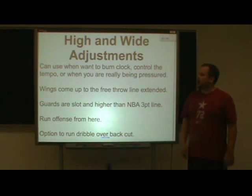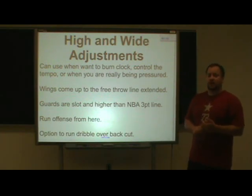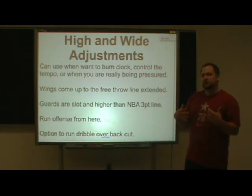Another adjustment we can talk about is going high and wide. You can use it at the end of a game when you want to burn clock. You can use it when you want to control the tempo. Maybe you're playing a team that likes to run up and down, pressure, get after it, and you need to use it to slow them down.